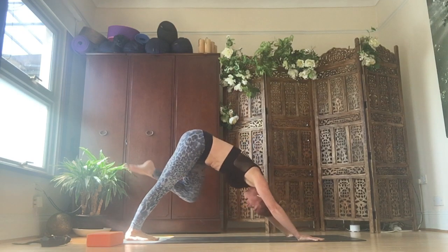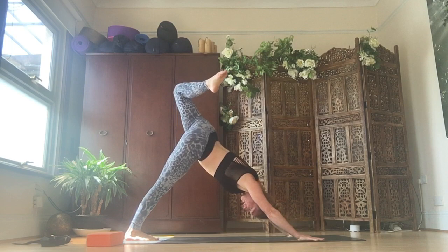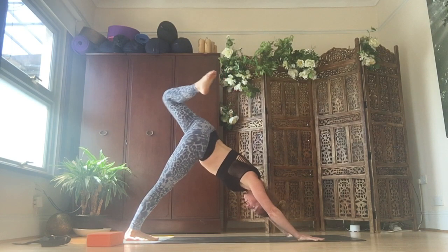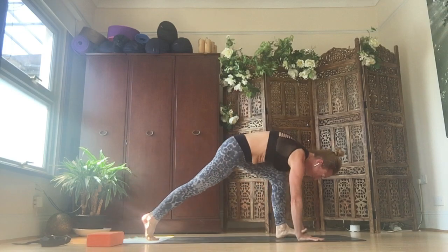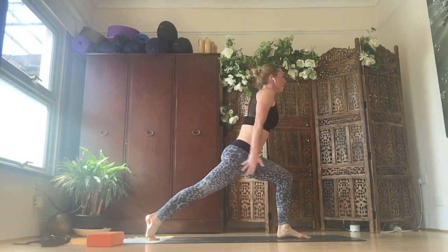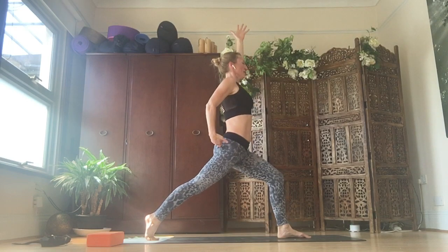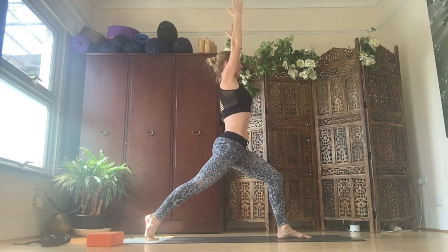Inhale, bring the leg back up. Again, squeezing the knee up. Try to stack the left hip over the right. Exhale, bring the left foot forward between the hands. Come into high lunge. Find the balance. Breathe in. Keep the left leg very active. Activate your right glute. Shoulders are relaxed. Draw the ribs slightly in.